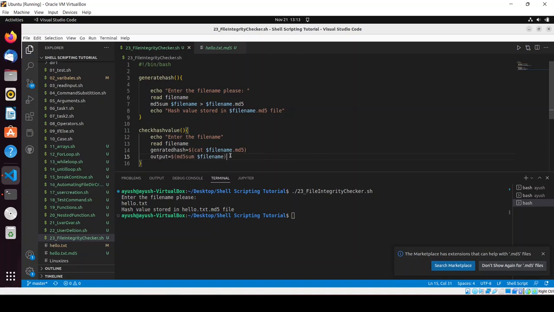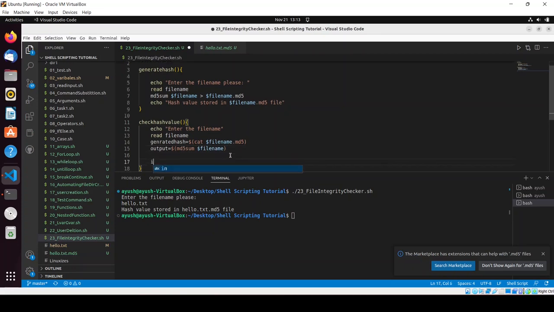And then we will use the if condition here. If, and we will pass the double quotes and dollar generated hash, let me just copy this thing, will be equal to, we will use here equal to, again double quote, dollar output.